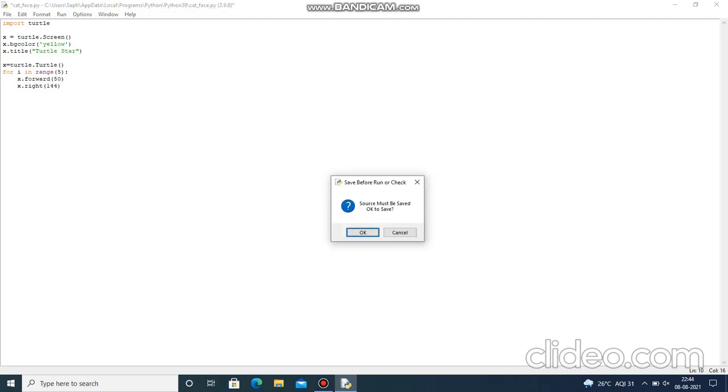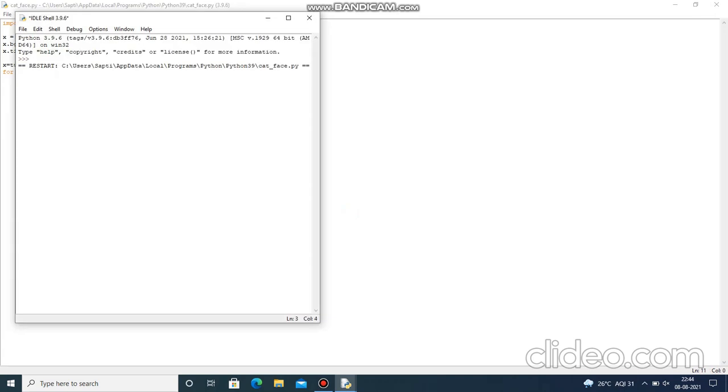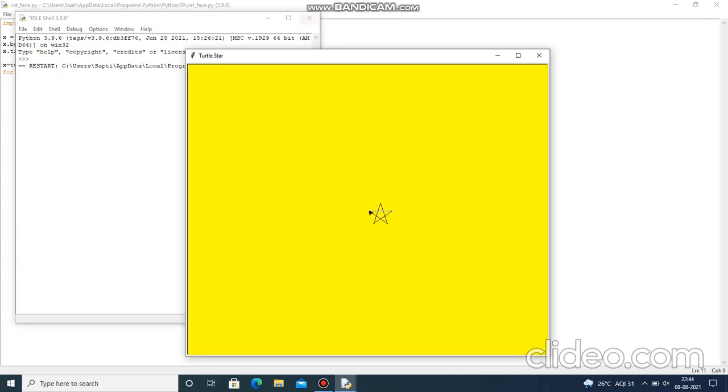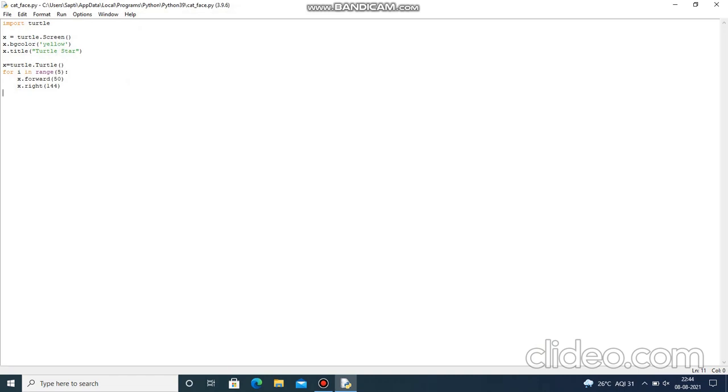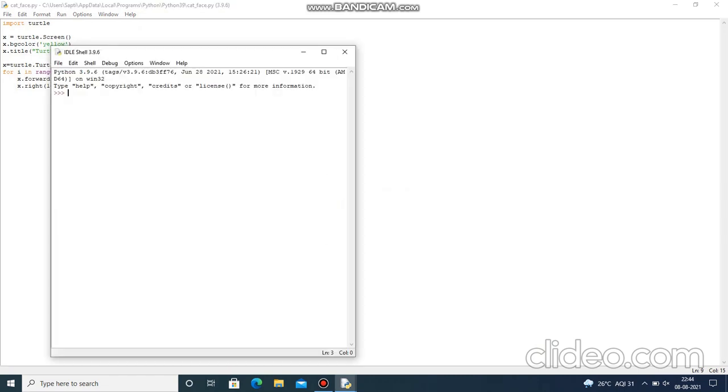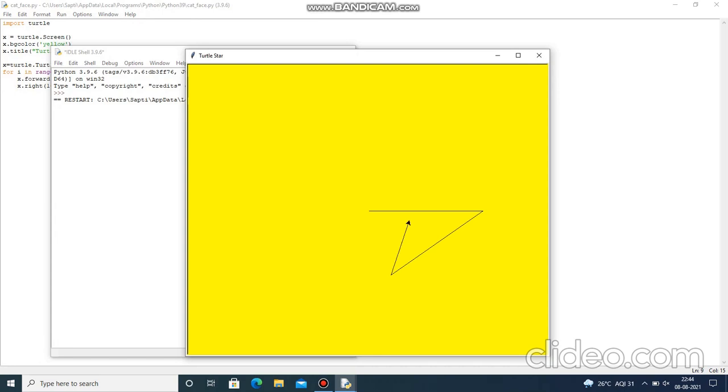Now let's see whether we are able to get it. Yes, you are able to get a star, right? It's so small, I have to change it to 250 so that you all are able to see my star. I hope up to this much was clear for you guys.